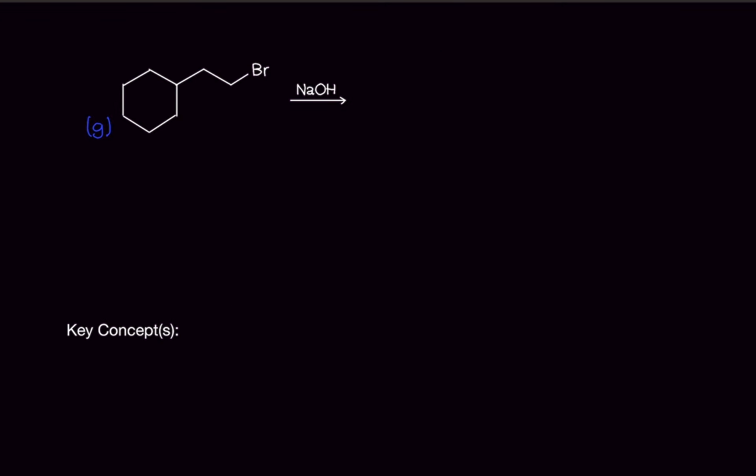Okay, here we have sodium hydroxide. And we have a primary alkyl halide. So what are we going to do? Well, this is a strong base and a strong nucleophile. However, we have a primary alkyl halide. SN2 loves primary alkyl halides. And we have a strong nucleophile. So that checks both boxes. Remember, E2 does not really like primary alkyl halides. So it's going to be the minor product here. So let's do the SN2 first.